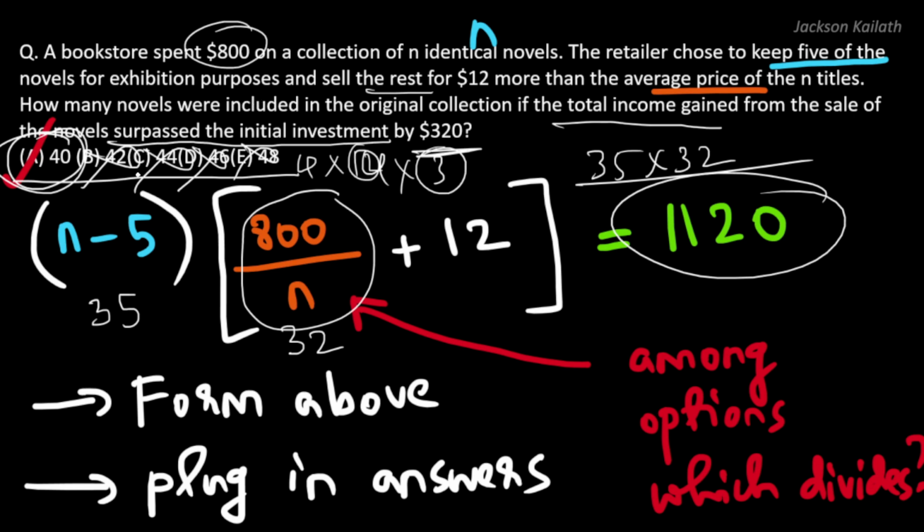All right, so what did we do? We formed this equation, and then we plugged in the answer choices and found the correct answer to be option A, that is 40. All right, so again, try to marinate this, try to solidify this, and have a good understanding of these type of problems. Now let's go ahead and solve one more question which is of the same pattern, so that you will be able to apply what you just now learned.